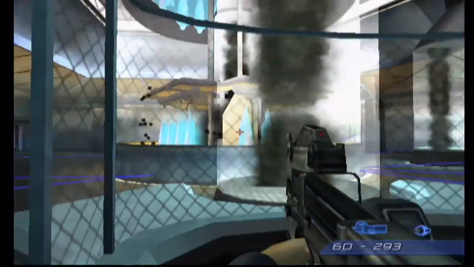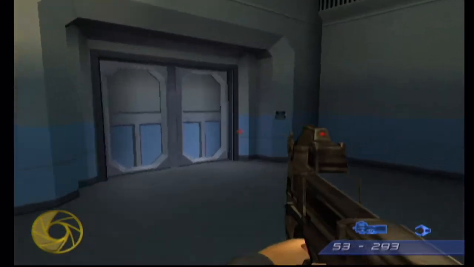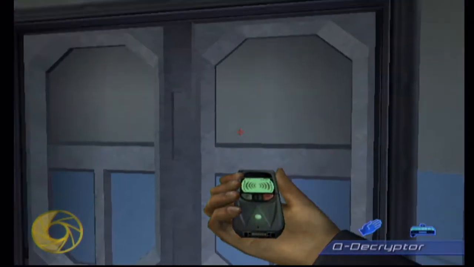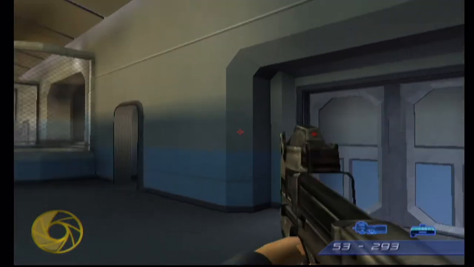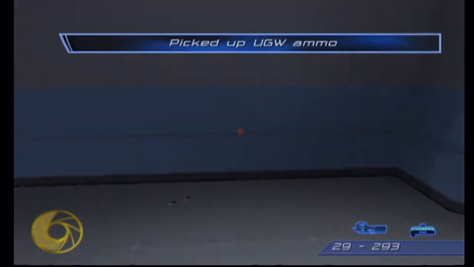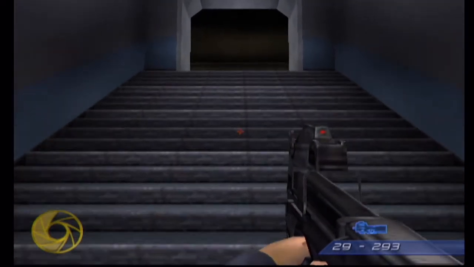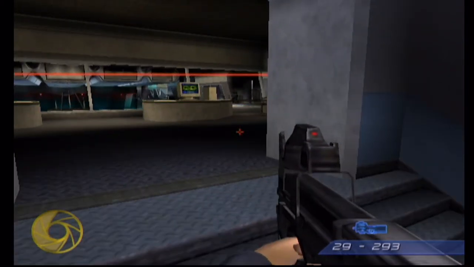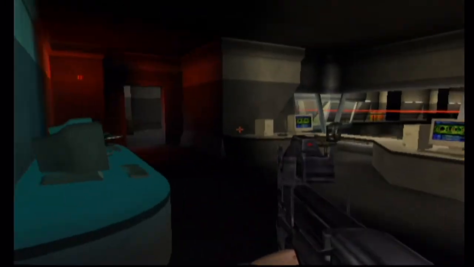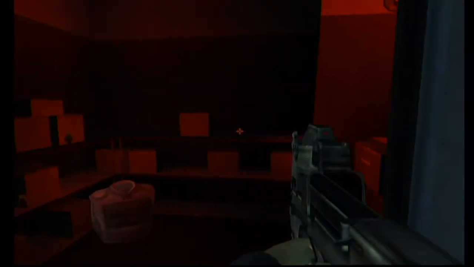Eventually, I just can't remember what I'm supposed to be doing. Oh, there was a door over here. Alright, here's the decryptor. Alright, here we go. Ooh, sorry about that, folks. I just kinda conked out there. Well, snipers, that's no fun. Where's this go? Ow!